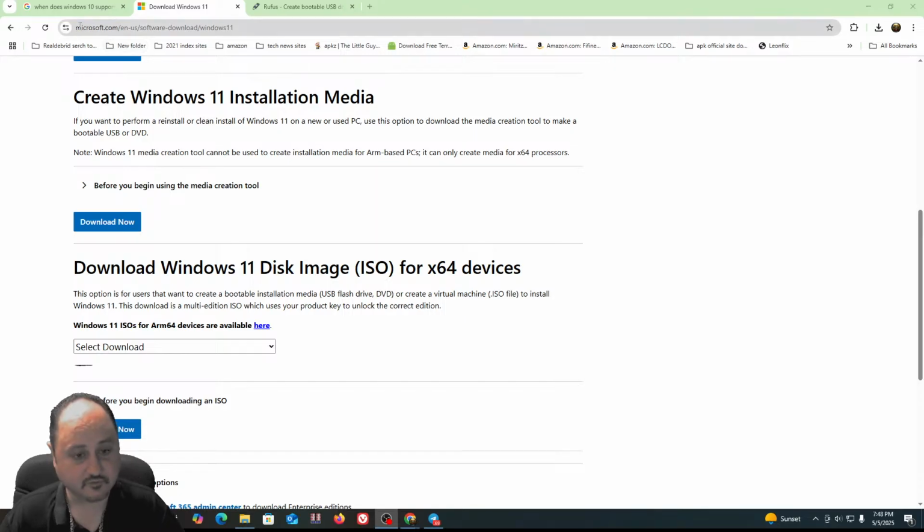Straight from Microsoft. I'm not showing you how to hack anything or do anything illegal as far as getting a free version of Windows. This is specifically so that you can install Windows on older machines and get around the requirements. Now you're going to have a little bit less security, but in my opinion, the average home user does not need all that security. There is absolutely no need for the average person to need a TPM module in their home, secure boot, or the BitLocker security, which actually makes it a pain in the butt if you take your computer to a technician and you want to get files recovered off your computer.